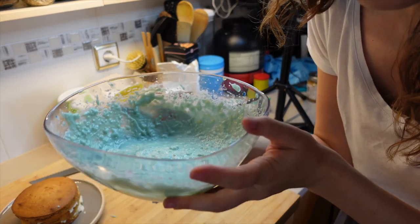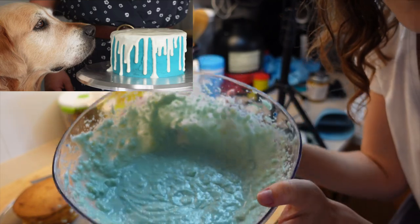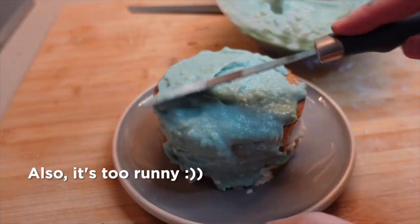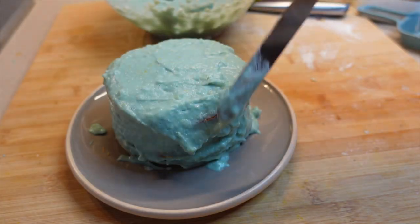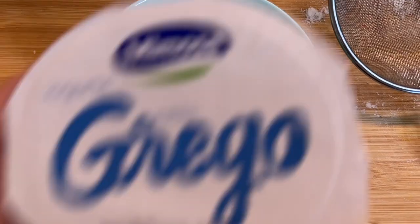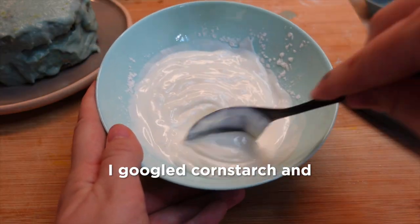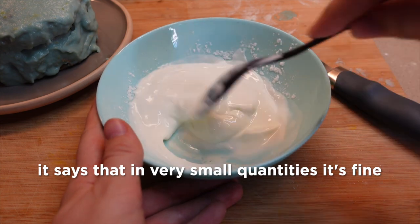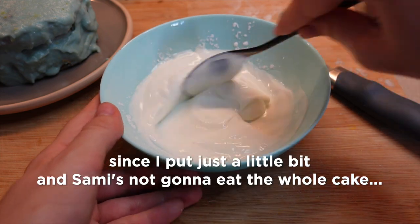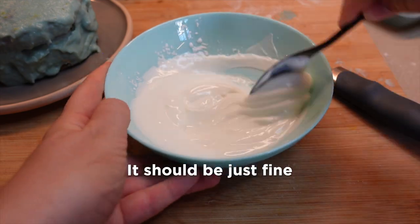Okay, so this was the best I could do on the color. It's not exactly the turquoise that they had in the video, but it will do. I googled cornstarch and it says that in very small quantities it's fine. And it's safe for dogs, and since I put just a little bit and Sami's not gonna eat the whole cake, it should be just fine.